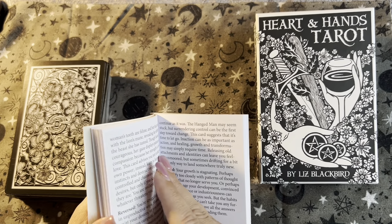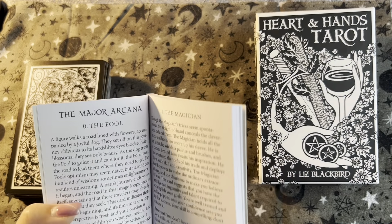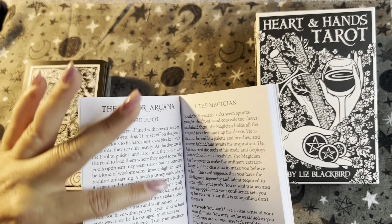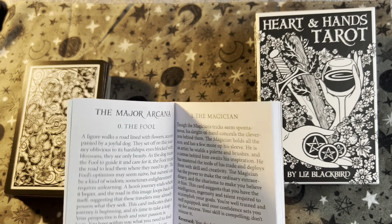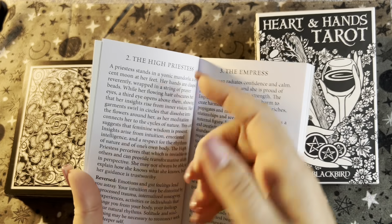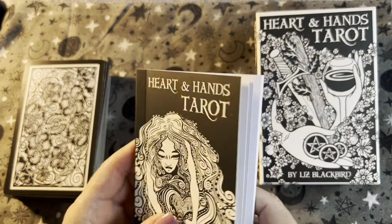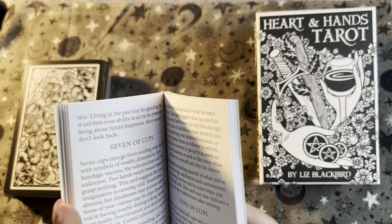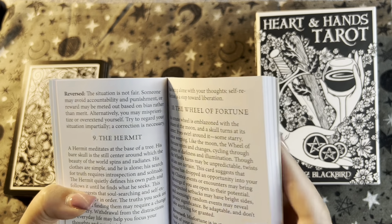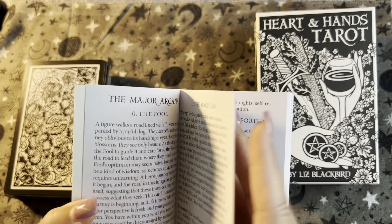One thing I don't like is that it doesn't have the card picture alongside the description — but some people don't care, I think it might be a me thing. We start with The Fool: there's no picture, you go down half a page, and it gives you a reversal. Then boom — another card and a reversal. So you get about half a page per card. If you know tarot, it's kind of standard — they're explaining what it looks like and then giving their interpretation of what it means to them.